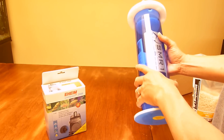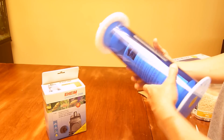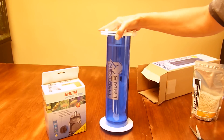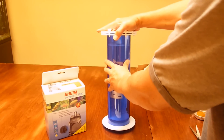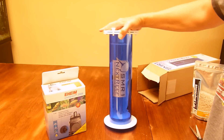I went with this reactor because it's custom for biopallets — there are no sponges needed, which makes it a lot easier. It's tinted, so that eliminates or reduces the possibility of algae growing in here. I'm going to have it in my stand, so that's not really going to be an issue, although I do have a huge light so the tinting will actually be helpful.